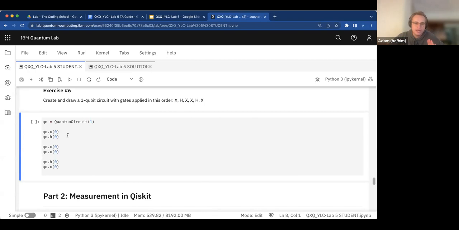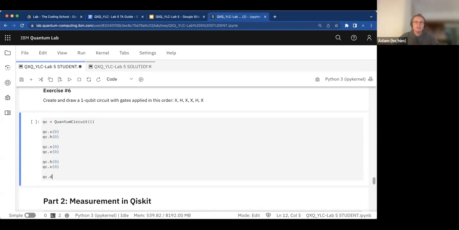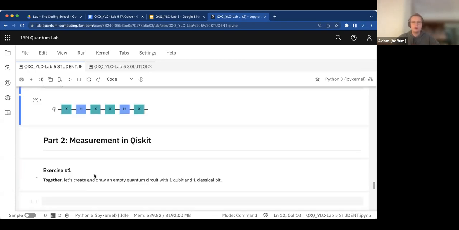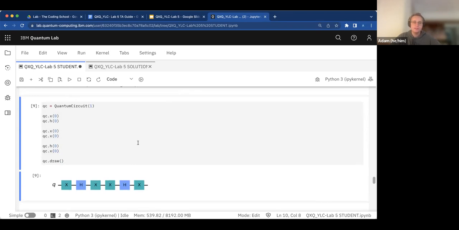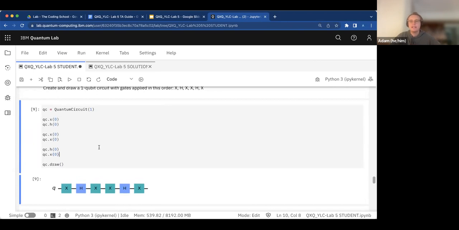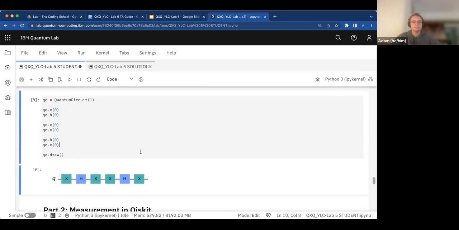But here, at least I can double check, because seeing all those lines at once can be really confusing and hard to keep track of. So I believe it's XH, XX, HX. Perfect. And then QC.draw. Again, a very complex circuit. It would take a little while for us to really analyze what this is doing. But as far as the coding goes, basically it's just copy and pasting more lines, just writing more of the same lines. And that's the beauty of Qiskit, is we can write and draw things like this pretty easily, even if understanding what they're doing is a little more complicated.